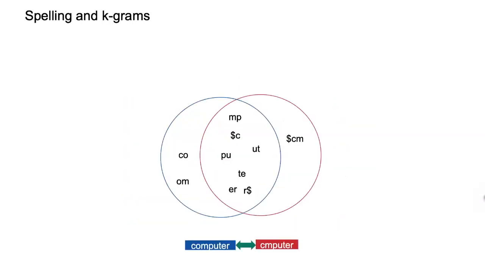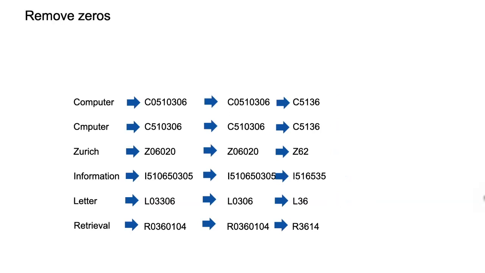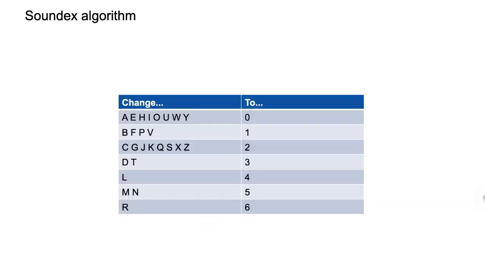I have no idea why I added that more slide in there. Maybe because I like k-grams, right? And I just wanted to repeat that we use k-grams for the spelling. Anyway, so the Soundex algorithm, I think that you could basically apply it. It's just that you have this in mind, this quotient of the alphabet into seven equivalence classes.